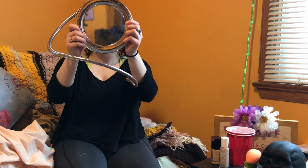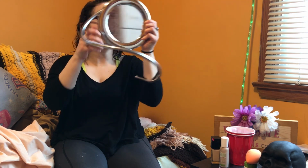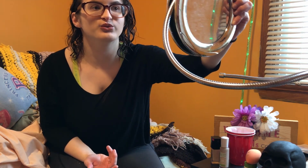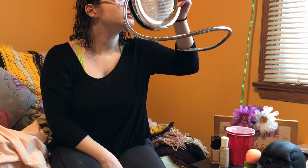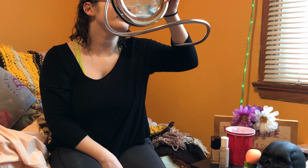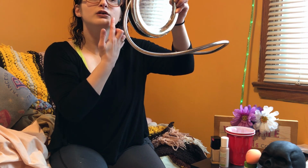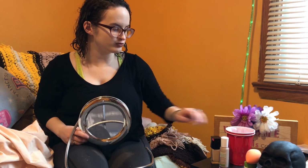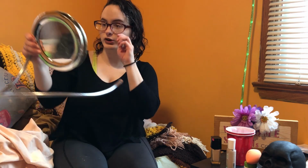But I don't really know which one I like more, to be honest. What do you guys think? I mean, I can't really tell if either of them looks better or worse, really. They both look kind of cakey, and I feel like the Wet n Wild might look more cakey and dry, though. I'm kind of surprised that the Rimmel is supposed to be for dry skin, but I feel like it looks kind of dry on my skin. I don't really know. What do you guys think? Let me know.